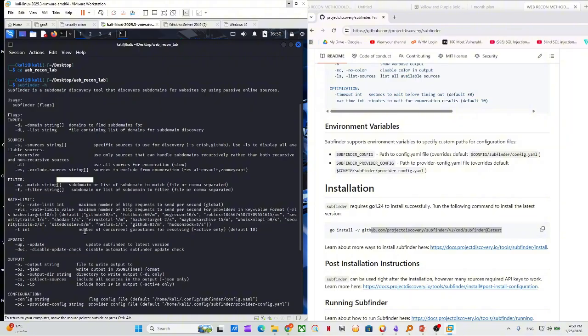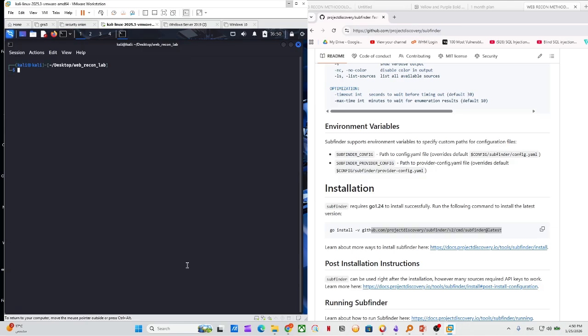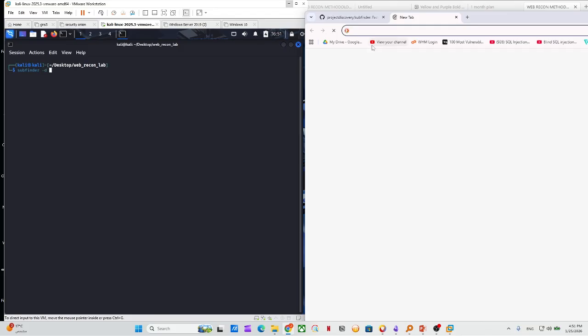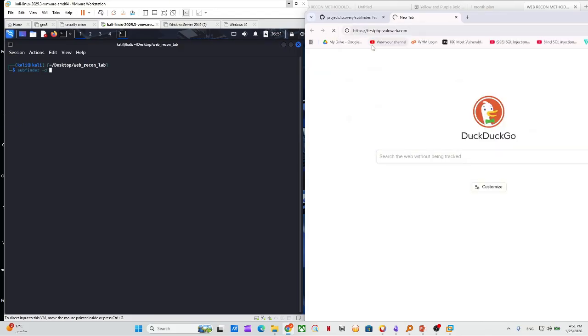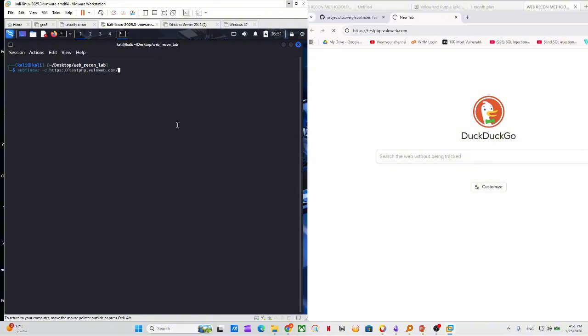There are also options for recursive, all, and rate limits. But for me right now, all I need to do is use the subfinder -d command, and we are going to use it on a test website. This website is actually a vulnerable website, intentionally made for test purposes, so we can practice on it.